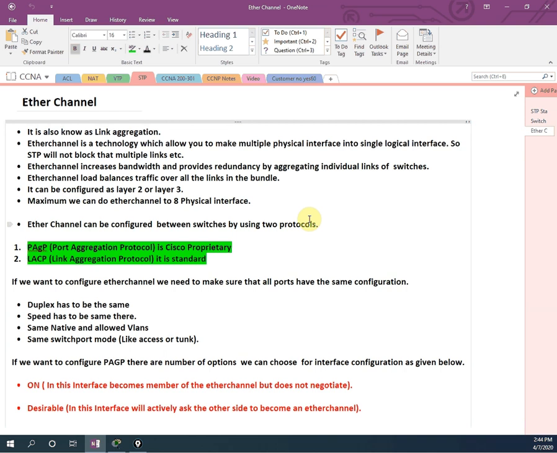This is EtherChannel for layer 2 and layer 3 switches. It is present in our Cisco syllabus, so please practice and remember these points. In the coming video, we will have ACL, access control list, because we still did not do ACL. After that we will have NAT, network address translation. Actually ACL is not present in our Cisco syllabus, but if you don't know ACL, then you cannot do NAT. To do NAT, first you need to know ACL. ACL is a very important protocol.